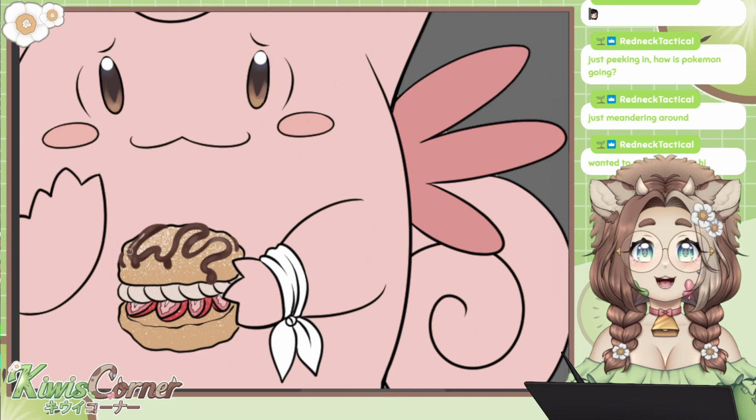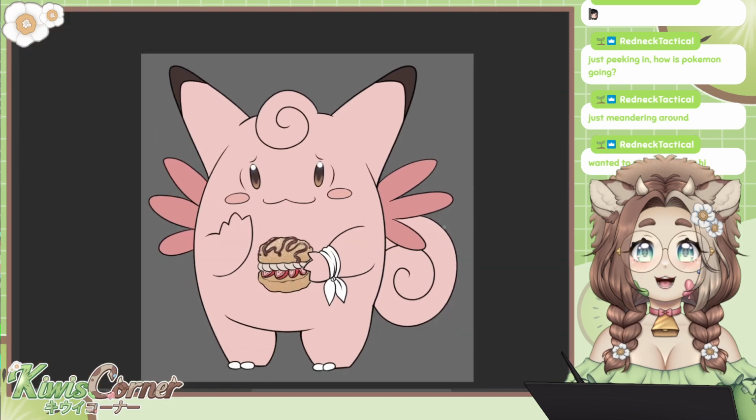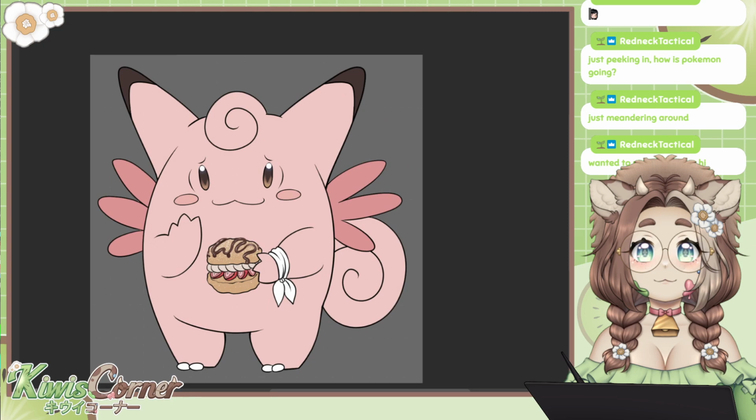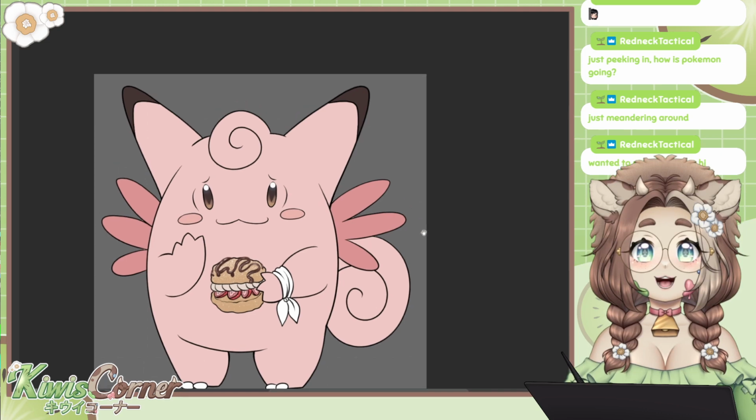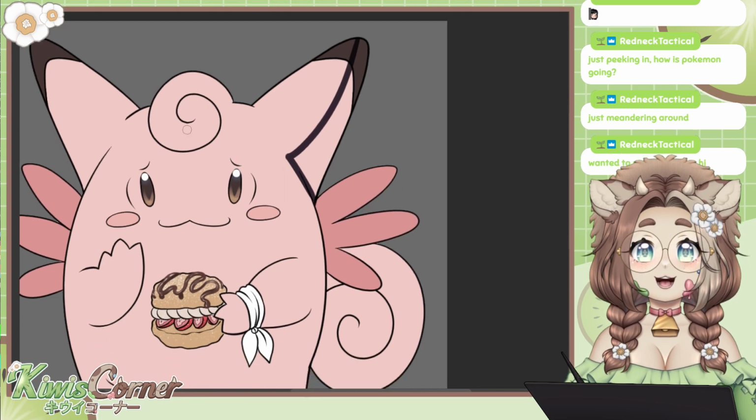Look at me wasting time putting like minute details on this cream puff. Crazy. When not even 5 minutes ago I was saying to work smarter, not harder. But do I ever take my own advice? That's the real question. The answer to that question is no. I don't. Okay, there's the shading colors. Clip it.